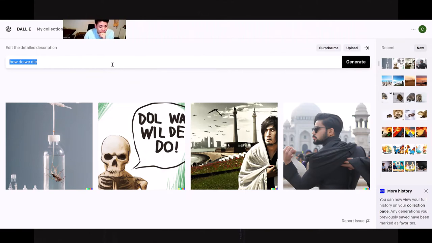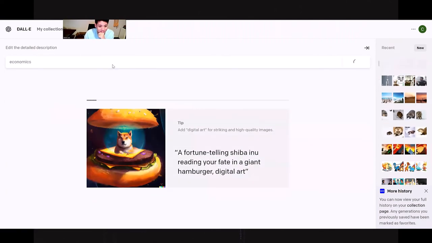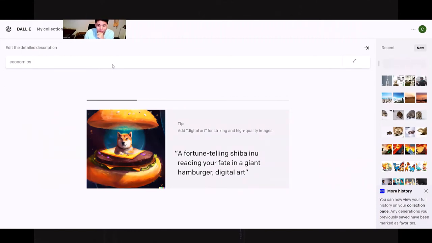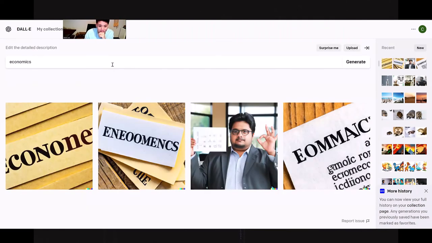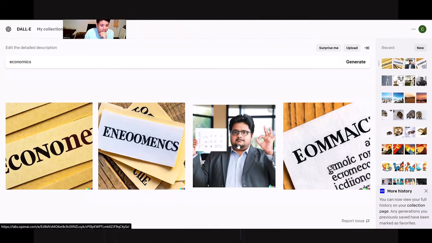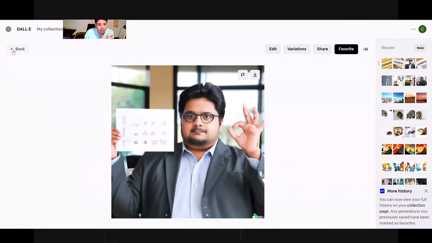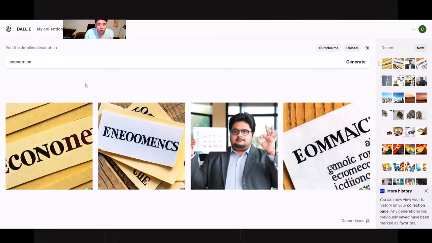What else? Kind of flexing the creative juices here. Economics. Just the one word, economics. Let's see if some bank, some loans, and some money. Yeah, a credit card. Interesting, a bunch of gibberish. Seeing the letters, it does some type of word or letter swap, a little randomness, like it's done a couple times, like How We Die, and also with the name of the Pokemon. So maybe even the letters are tokens, not just words, because it can tokenize the letters too.